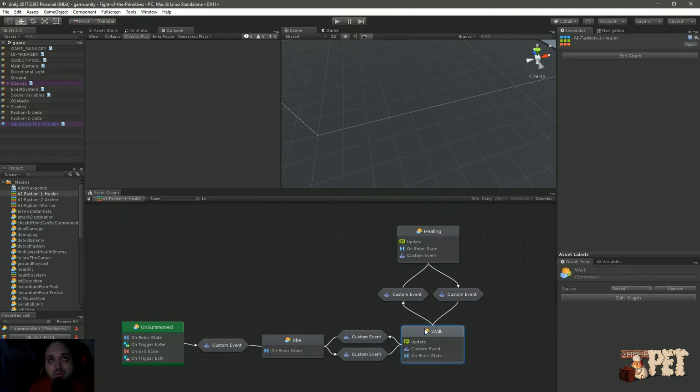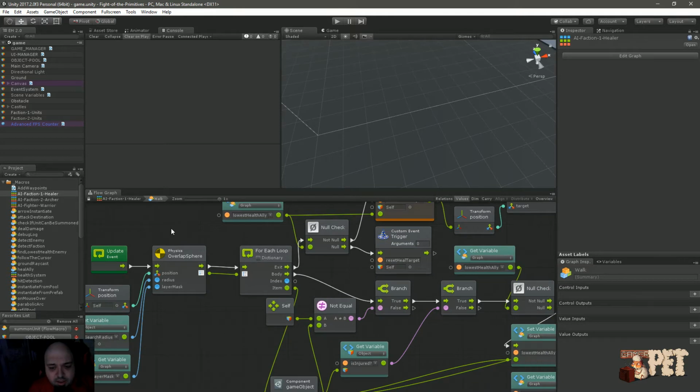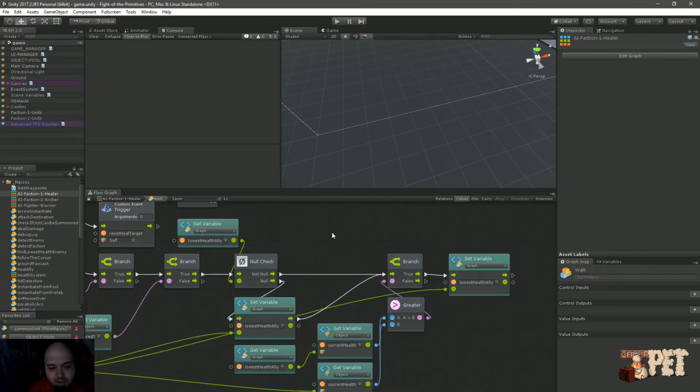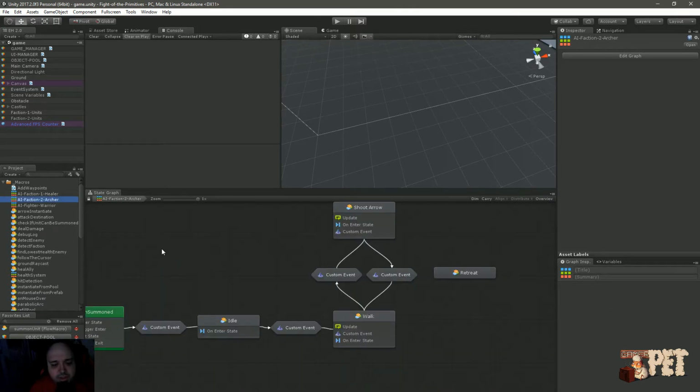Me trying to rewrite it took a long time, for example, to create the healer. I wasn't really sure how to do it in the first place, but now I have a good idea, a good trick. Even that is not a trick, let's call it a solution, a good solution to make the healer. Same thing for the archer. I've learned a lot and I will show you the archer today, and the same thing with the warrior.